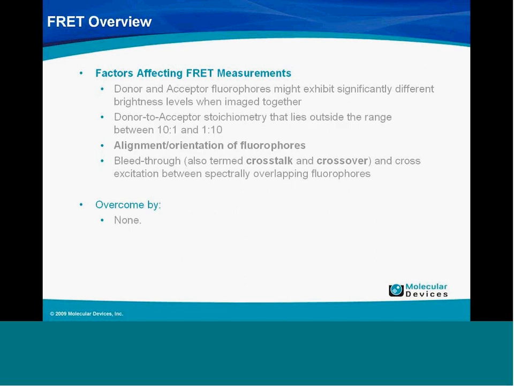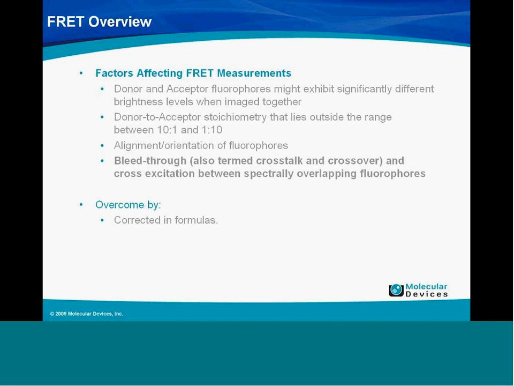You have alignment orientations of the fluorophores in order to get proper FRET. One, the fluorophores have to be fairly close together, and the other is that because it is a polar molecule, they do need to be in a specific alignment. And unfortunately, there's really nothing you can do regarding that. It's based on just how many molecules you have that are close together and whether it will happen or not.